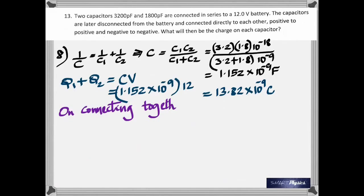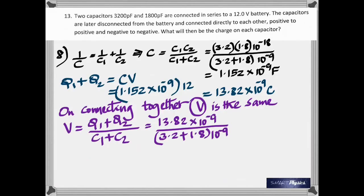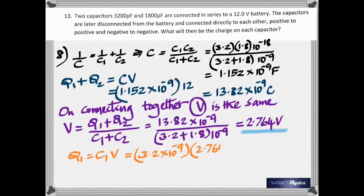13.82 nanocoulombs, and then when you connect them together, because they are in parallel, the voltage will be the same. And the formula for voltage is total charge by capacitance, and in parallel the total capacitance is just C1 plus C2. When you do that, you get the voltage. That's the voltage on both capacitors, and so to find the charge on each one, multiply this voltage with their individual capacitances.